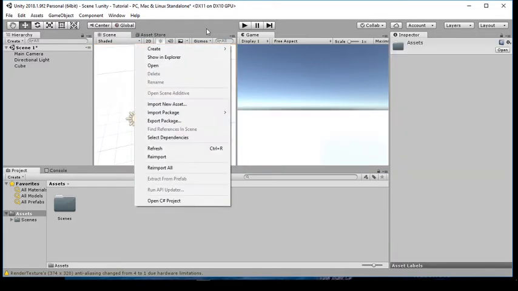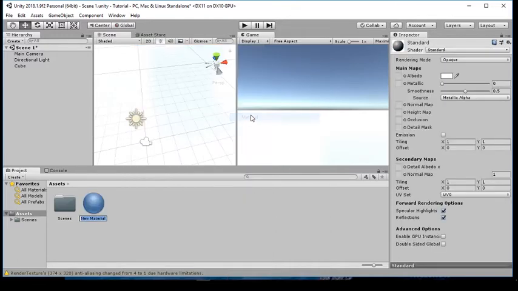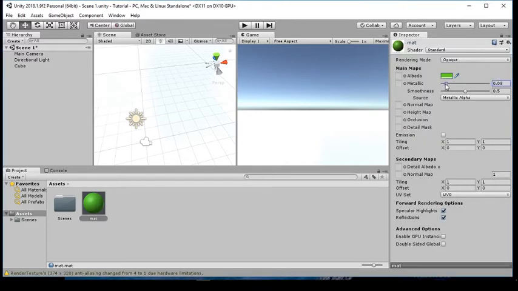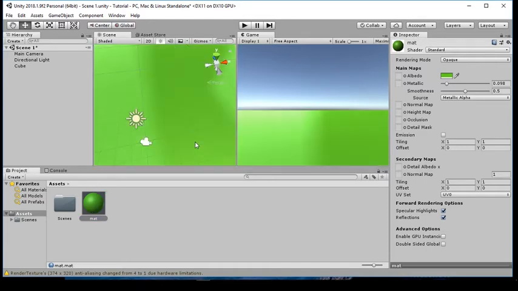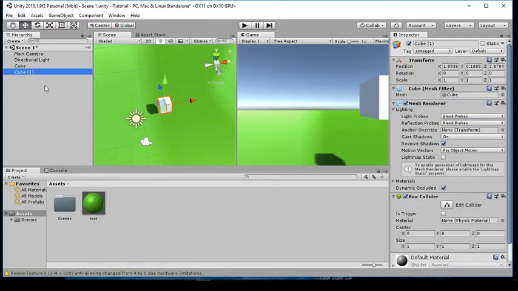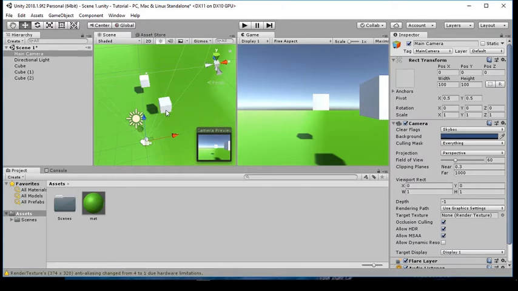Then I'm going to add a material to this. I'll call this matte. I'm going to make it something greenish and give it a bit of metallicness. I like that shiny look on it for some reason. There it is. So let's create two objects. That's a cube, and let's duplicate this. So I'll bring one forward this way.